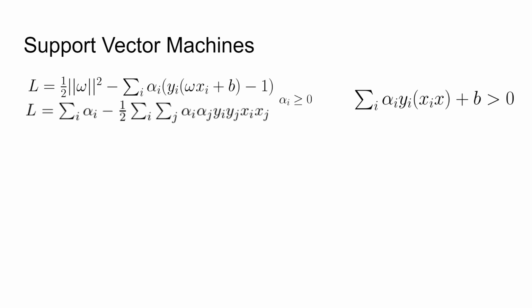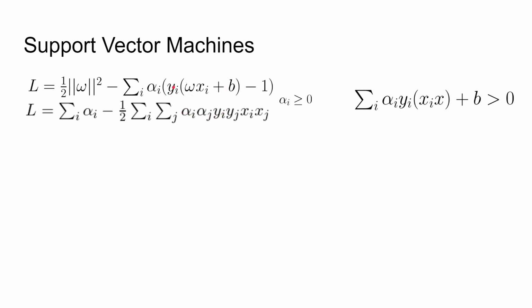The way we quantified that was, if you have two parallel lines, you have this margin that separates the two, and you want that margin to be as big as possible. We did a bunch of math showing that that can be turned into a constraint satisfaction problem. We showed two versions of it. The basic, primal version says we want to minimize the weights, because that turns out to be the thing that maximizes the margin. But then we also want to make sure that it classifies things well.